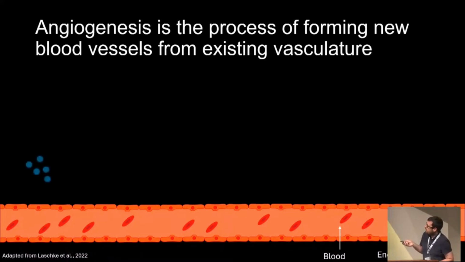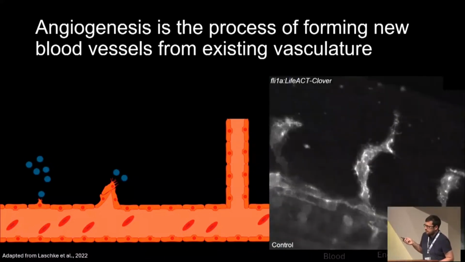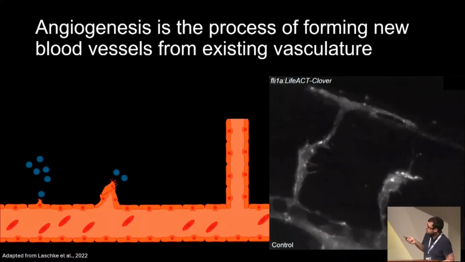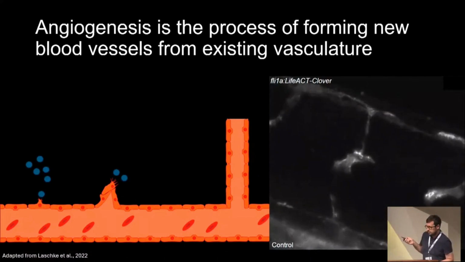So here we have a blood vessel, which in response to pro-angiogenic signals, such as vascular endothelial growth factor, some cells are able to respond to this, change morphology, and begin to migrate towards the source of the signal. And they also pull along other cells with them, and ultimately give rise to a new vessel. And here you can see this. This is from a zebrafish embryo. You can see this happening in real time here as the cells migrate towards the source of VEGF signaling in the dorsal part of the embryo.